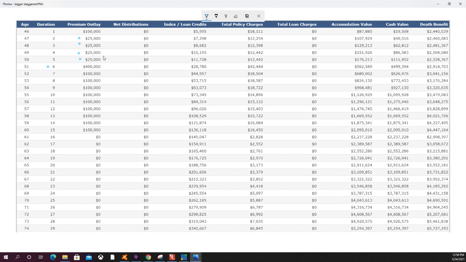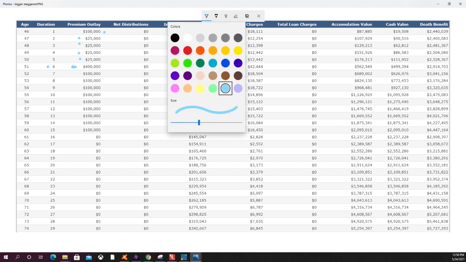So these 4 years here, we've paid in $100,000, and then we've got $100,000 in year 1. So in year 5, we've got $200,000 in total paid into this contract. In year 6, we know that our total premiums that we can have paid through 6 years is $600,000. And so we gross it up with a $400,000 premium. Now, what's really interesting is the Guideline single on this particular policy is just over $400,000. So we're getting really close to that Guideline single premium by delaying our 7-pay premium.